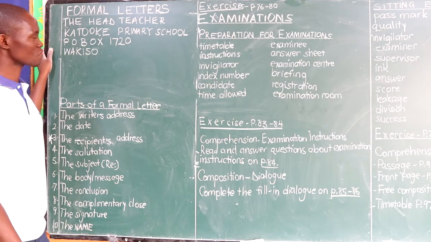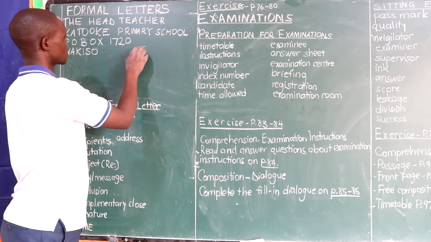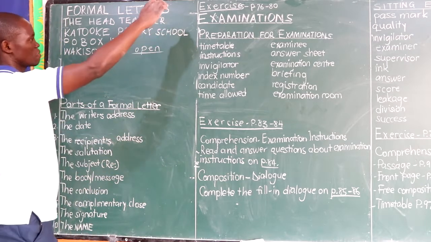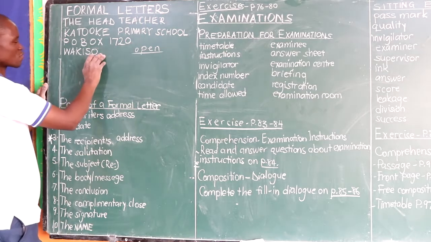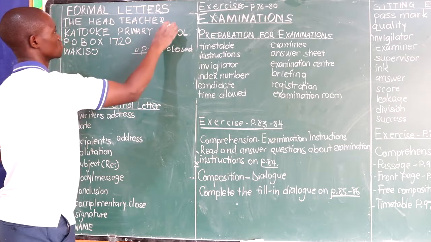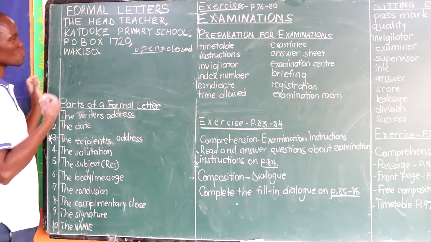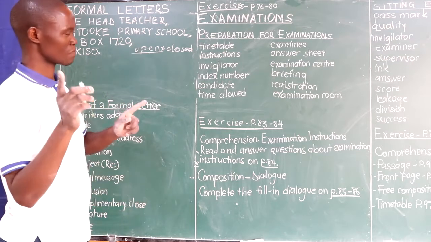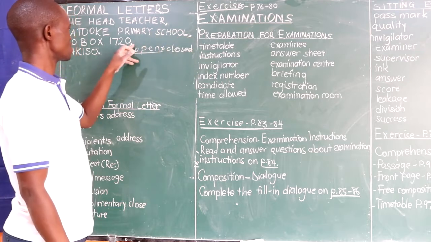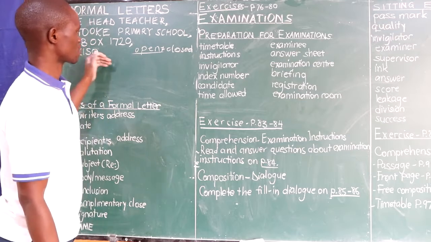Remember, there are two kinds of punctuation we can use in letter writing, and that is open punctuation. Teacher Monday prefers open punctuation. In open punctuation, you don't need a comma, you don't need a full stop. The opposite of open is closed. In closed punctuation, you may need a comma, you need a full stop. Why do I like open punctuation? It doesn't bother us that much. You write a comma here, you forget one here, you write a full stop here. That means you've not punctuated the right way. So, no mark for you.